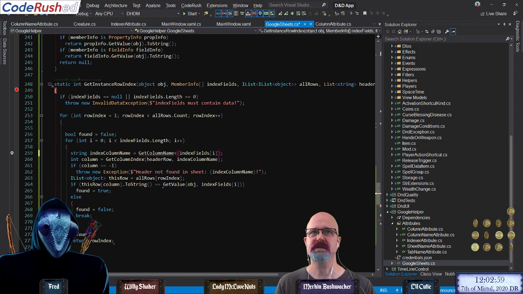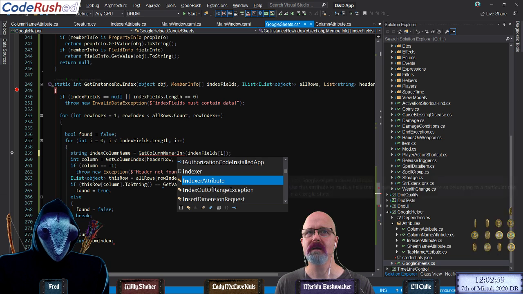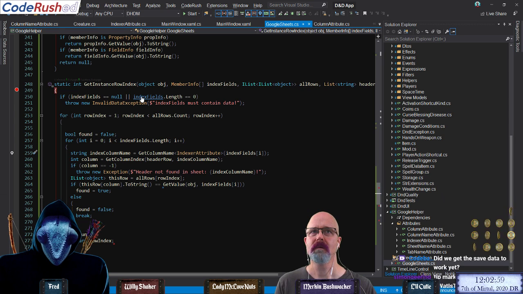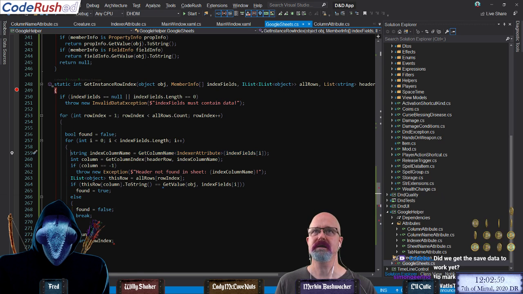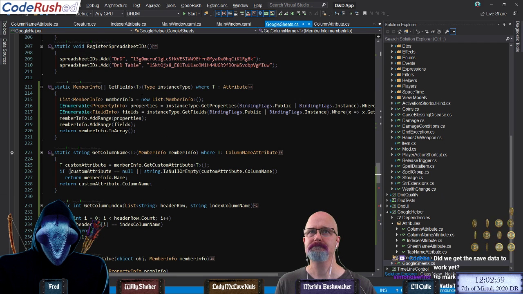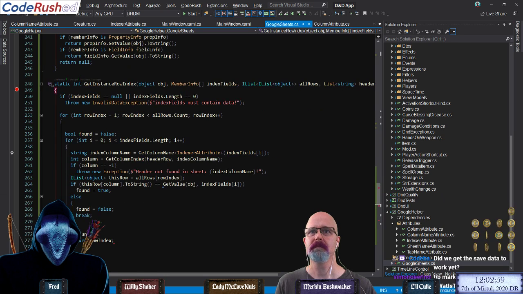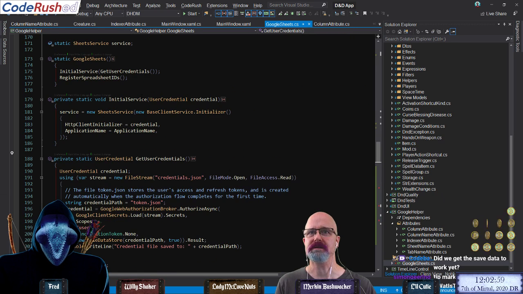Here, I want to use the indexer attribute. But in the other place I'm at, which is get the range. Where's get range?